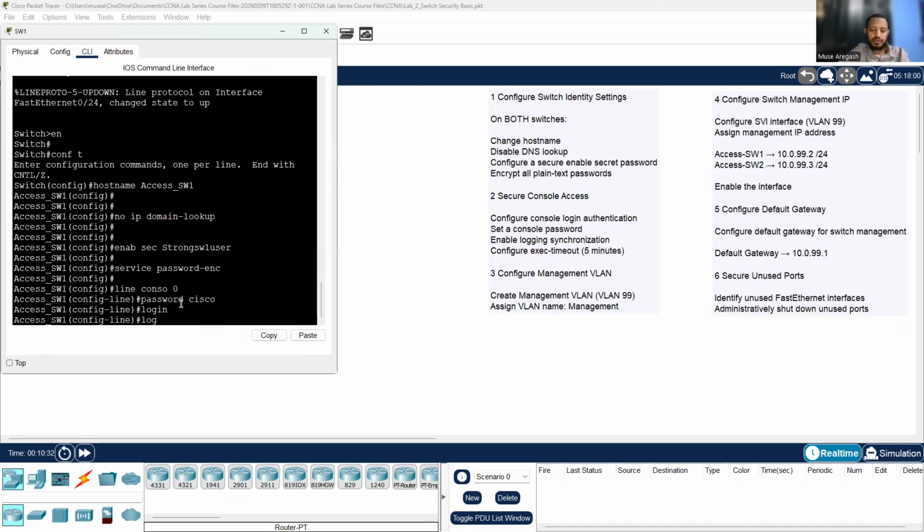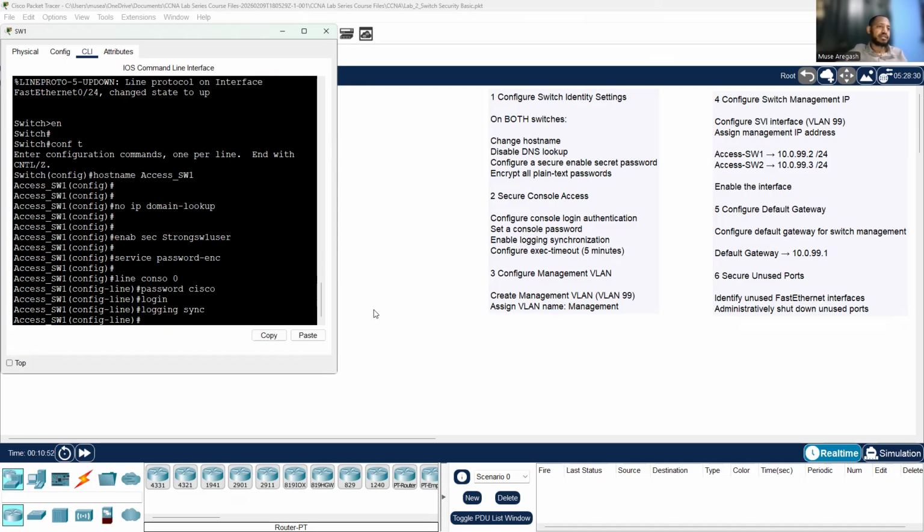Then logging would be synchronous. We want it to sync the logging, and there you go.